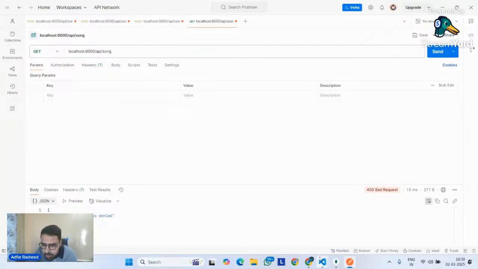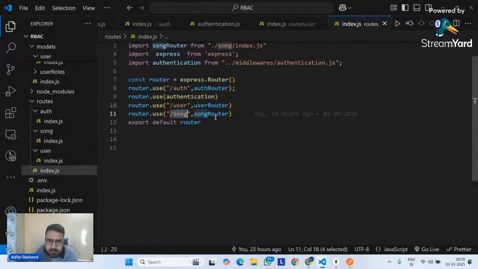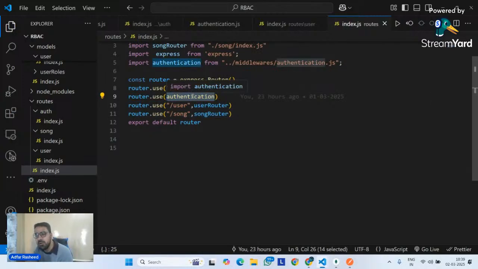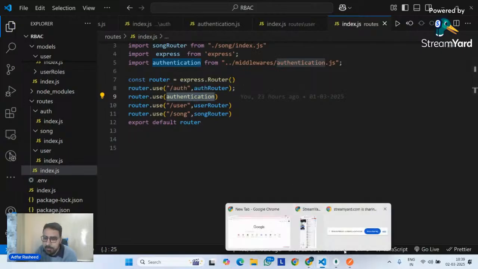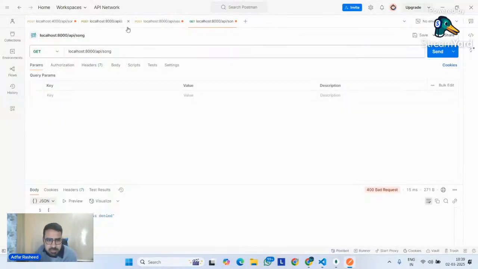See, according to the backend design, these two routes over there have a middleware called authentication. So unless this authentication middleware is executed, we won't be able to see these two routes work properly. This middleware will call next only if whatever it's intended to do, it does. So we need to provide a token for the authorization middleware.